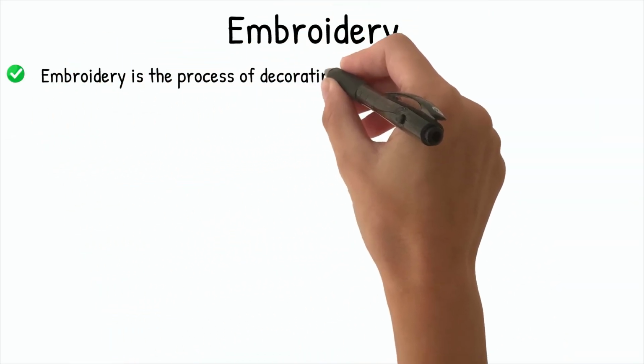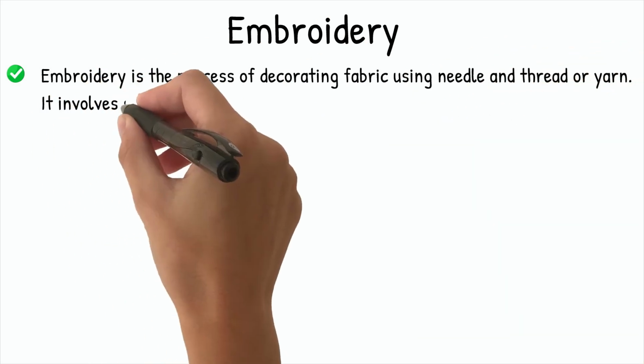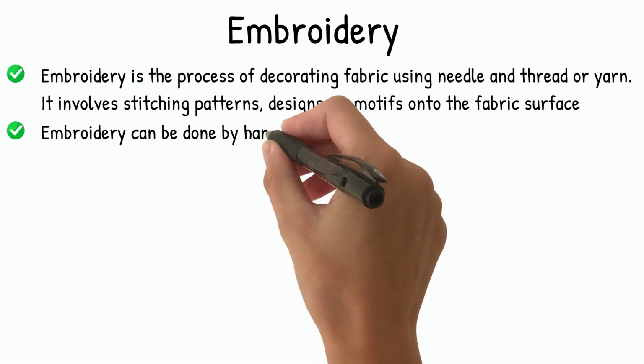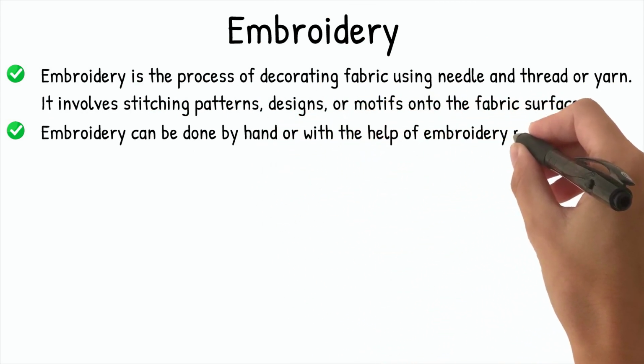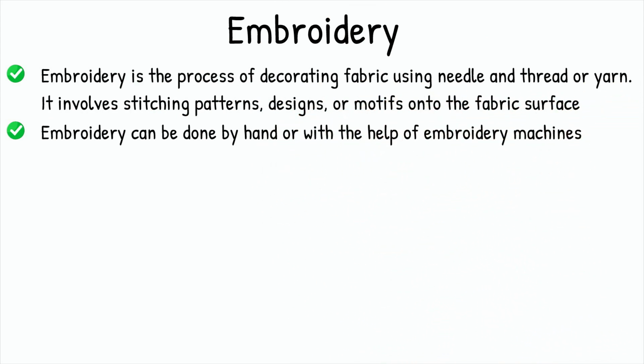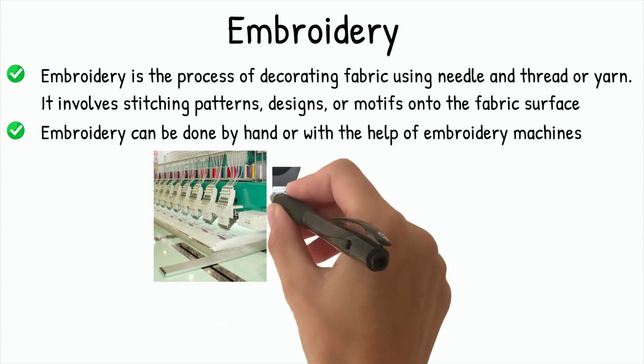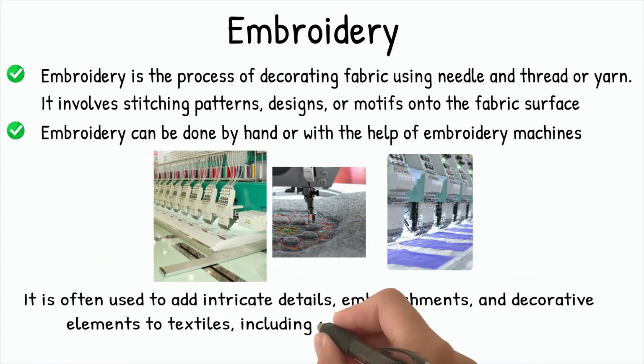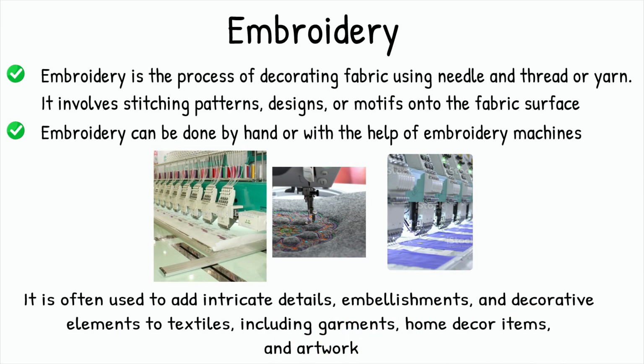Embroidery is the process of decorating fabric using needle and thread or yarn. It involves stitching patterns, designs, or motifs onto the fabric surface. Embroidery can be done by hand or with the help of embroidery machines. It is often used to add intricate details, embellishments, and decorative elements to textiles, including garments, home decor items, and artwork.